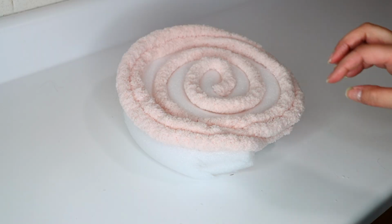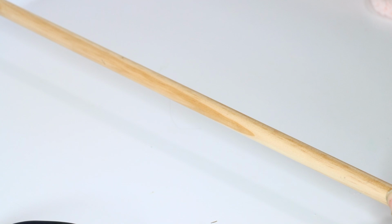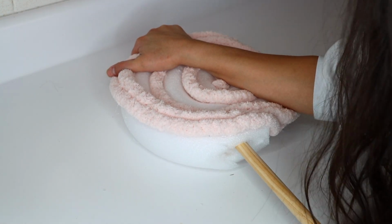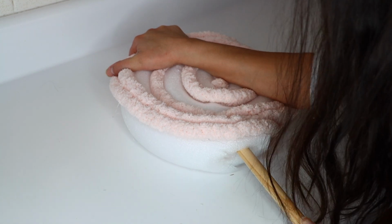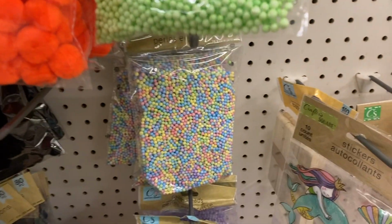Now create a hole at the bottom of your lollipop. I'm just using pliers to do this, and you're going to feed a handle through there to be the handle of the lollipop. I'm using a wooden dowel that I got from Walmart. If you're trying to use Dollar Tree products, you can use the wooden handle of a toilet plunger from Dollar Tree.